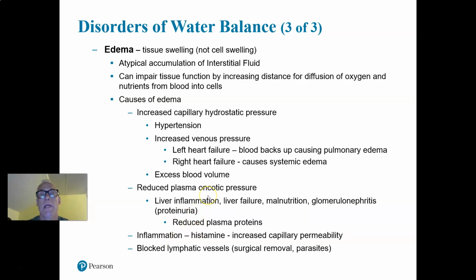Inflammation. Histamine is a vasodilator, and we know that vasodilation increases capillary hydrostatic pressure. We're opening up those arterioles and letting more of the mean arterial pressure into those capillaries. Hydrostatic pressure goes up and filtration rate goes up. Interestingly, histamine also increases the permeability of the capillaries and venules, and so the rate of leakiness is greater at a given hydrostatic pressure, and so there's just a lot of water that's escaping from the vasculature in times of inflammation. Finally, sometimes we remove lymphatic vessels.